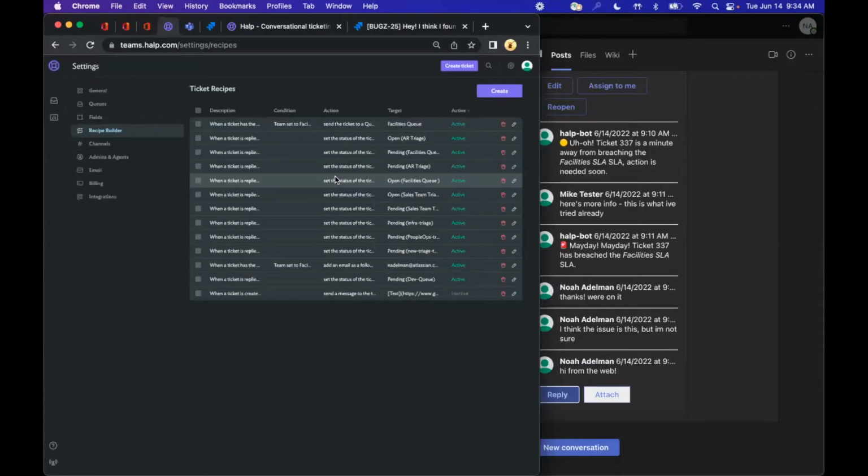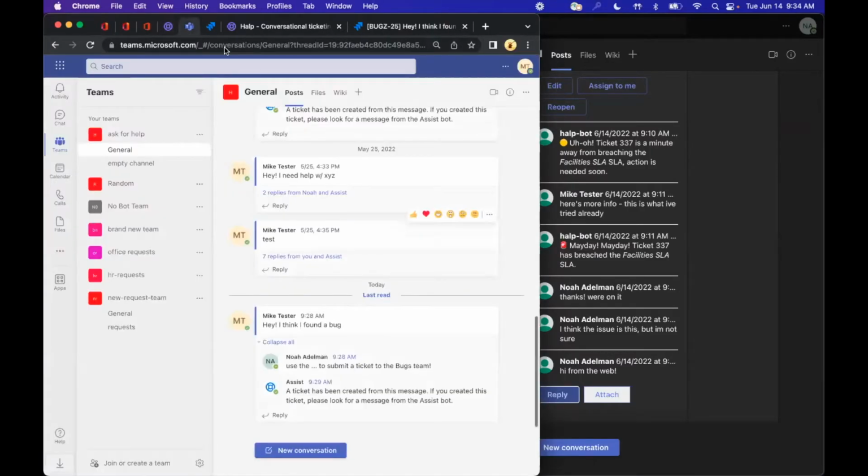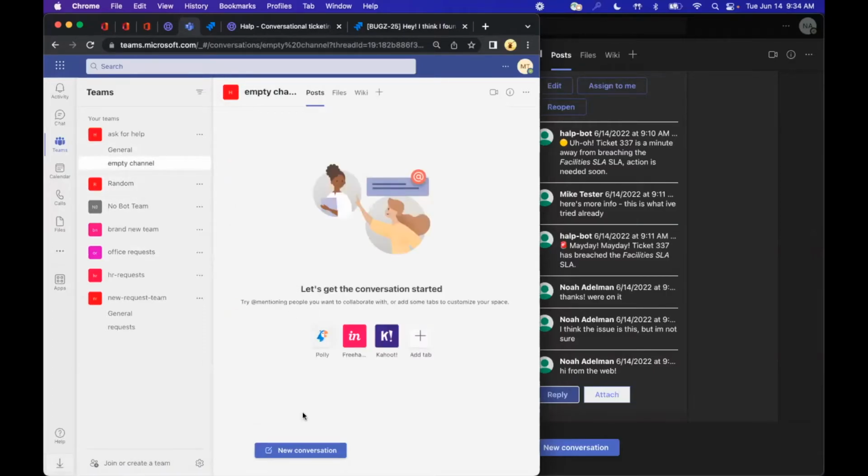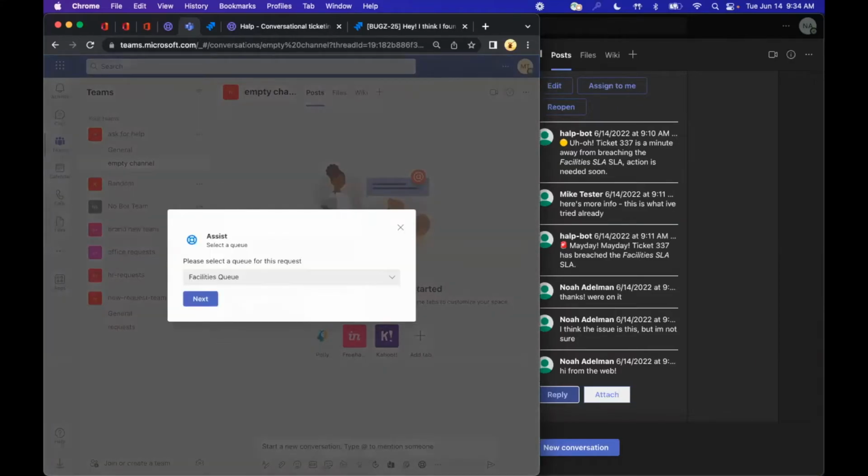And that leads me to the best case scenario where I'm Mike and I know what I have should be a ticket and I just make it. What that looks like is, wherever I am in Microsoft Teams that has this new conversation button, I can click this icon here, this little Halp Assist life preserver icon. And it's putting us into that same exact flow we've seen before, where we choose a queue. We'll say it's help desk 1. We fill out a form.